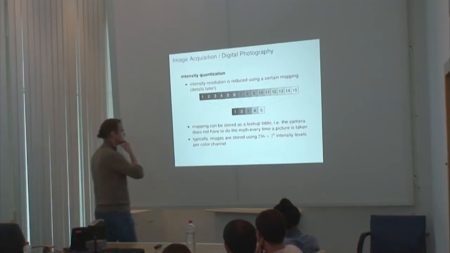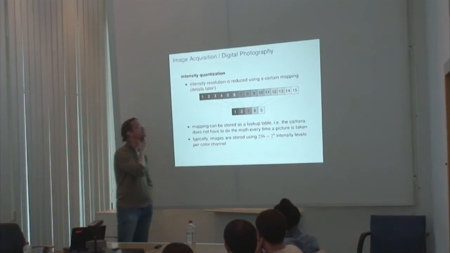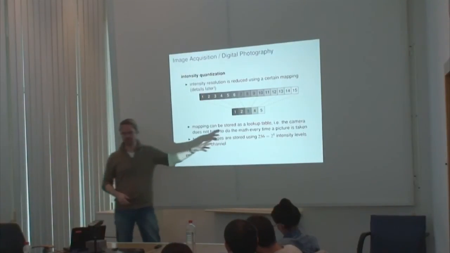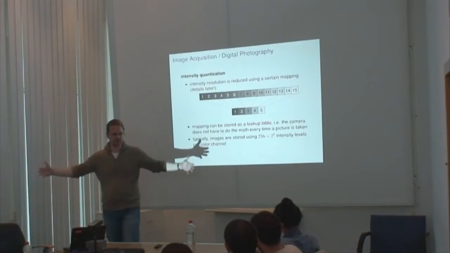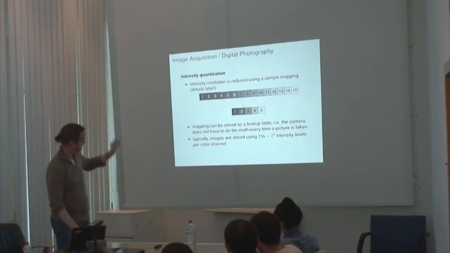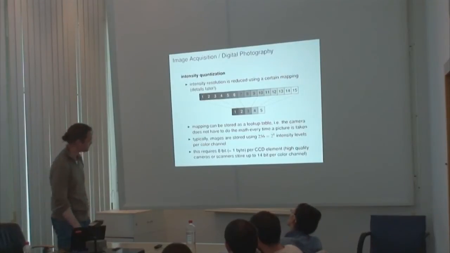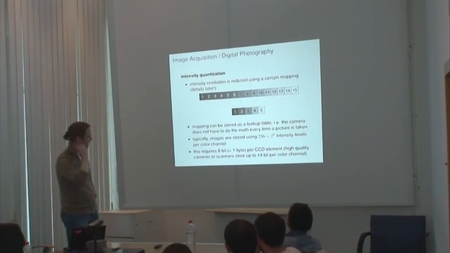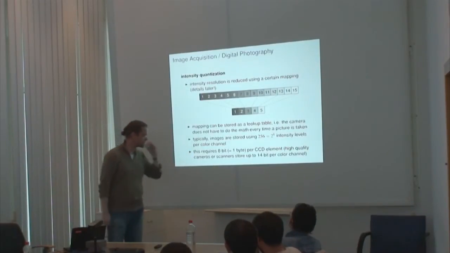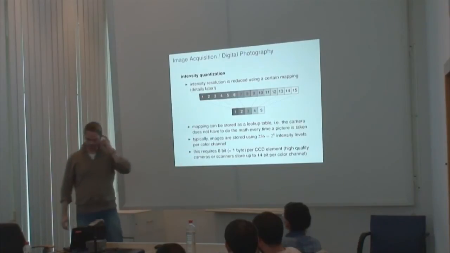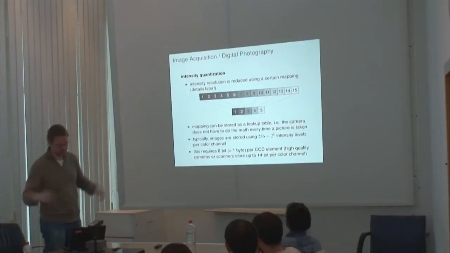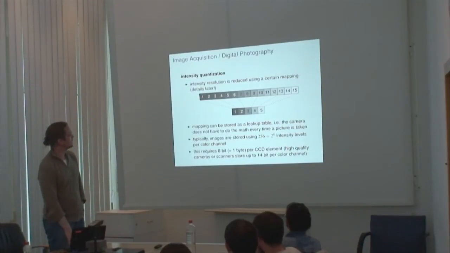And 1 byte of memory per photosensitive element is, of course, 8 bits, which is to say that we can represent 256 different intensity levels per tiny photosensitive element. So 8 bits per element. High quality cameras or high quality scanners exceed that, they go up to 14. I don't know, maybe today they're already at 16. This technology progresses, and it is very tedious to update these slides every so often.